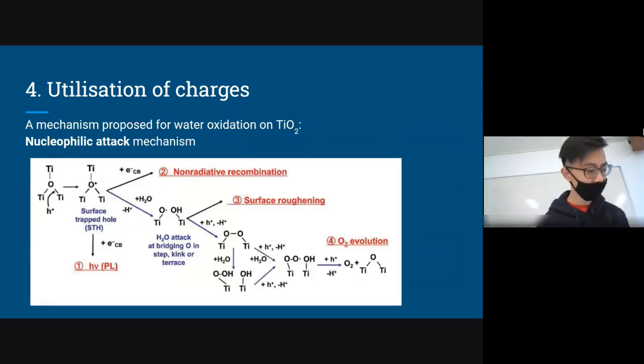One of the most common photocatalysts is TiO2, or titanium dioxide, and a proposed mechanism for water oxidation is as follows. Firstly, just to clarify, this first arrow doesn't represent a transfer of electrons, but rather indicates the movement of the hole to the surface of the photocatalyst. This produces an electron-deficient oxygen, which is now susceptible to nucleophilic attack by water to form the radical. This unstable radical will then continue in the same reaction and eventually produce oxygen.